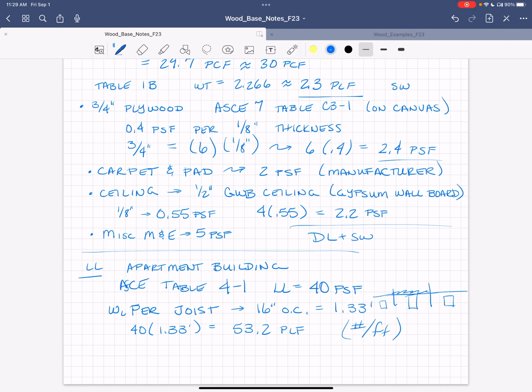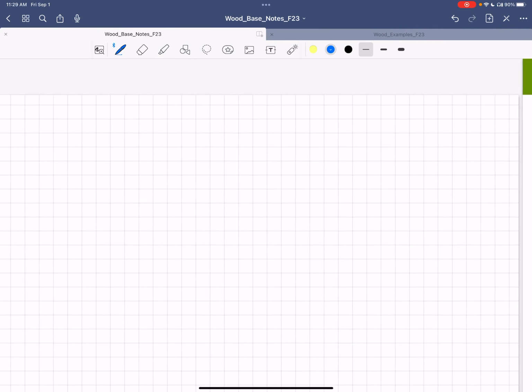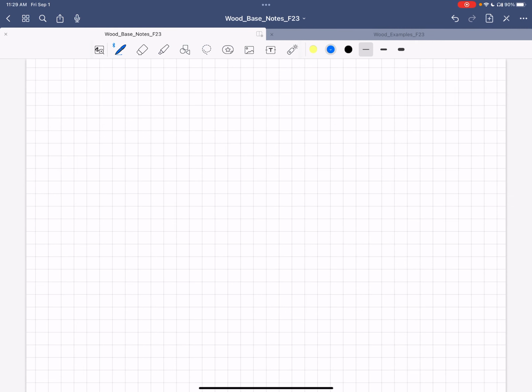So I'm being a little explicit and spelling stuff out here for this first example, just to make sure we don't trip up on any kind of nomenclature stuff. All right, so let me grab another piece of paper here, electronic paper. Let's do our summation here.